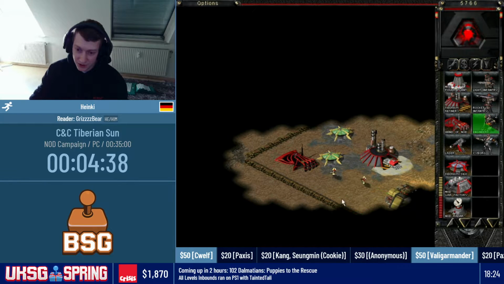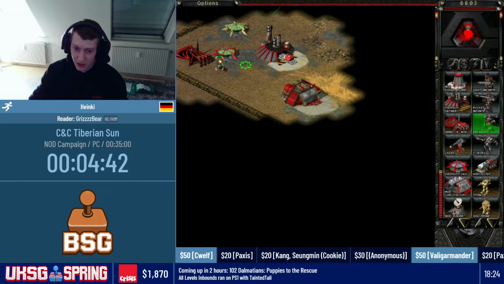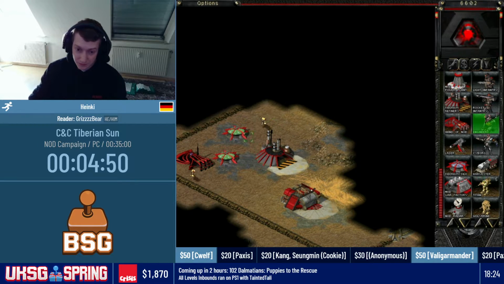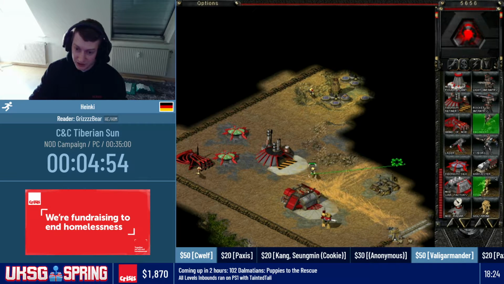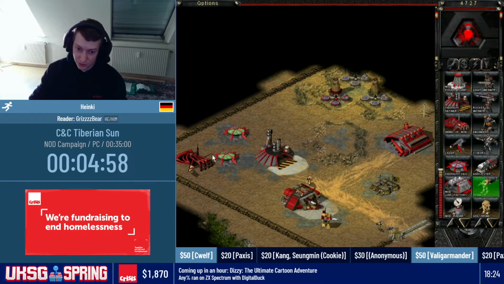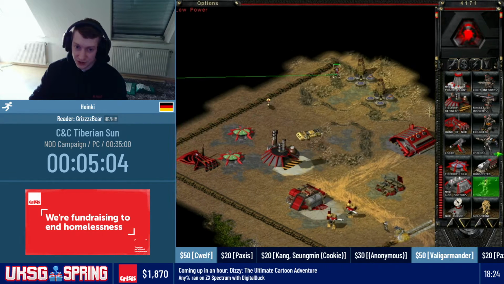And now what we're gonna do is we're just gonna take over all the buildings from the enemy, because this is the fastest way, and we're going to build Titans. Titans are one of the strongest units you can get in the game, and that's why we're always going to take over the GDI building. It is very, very powerful, and we're going to use that a lot. Also, we're going to sell one of these, so we get a unit here.